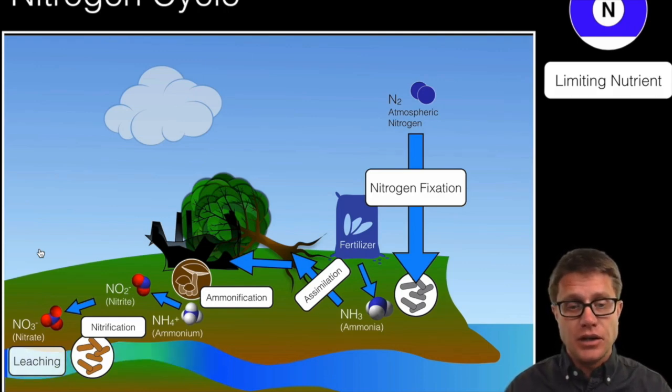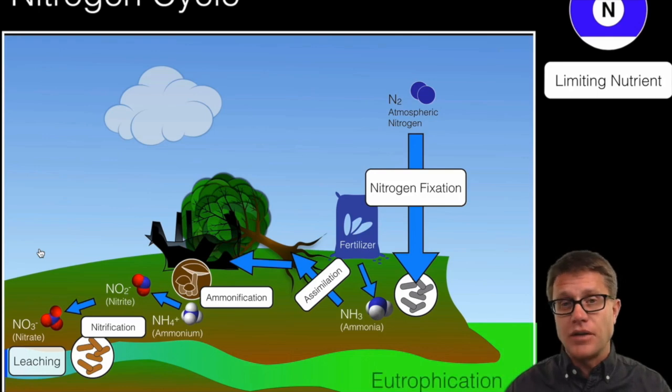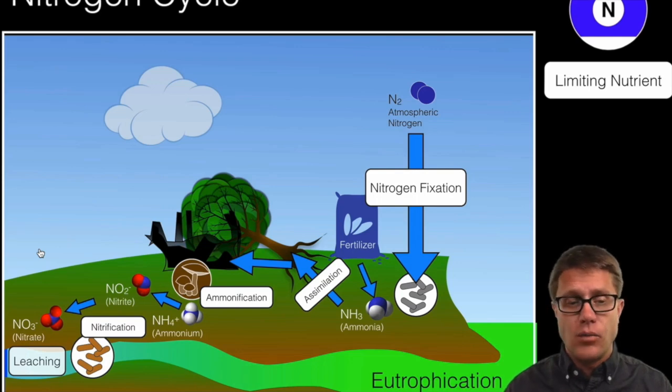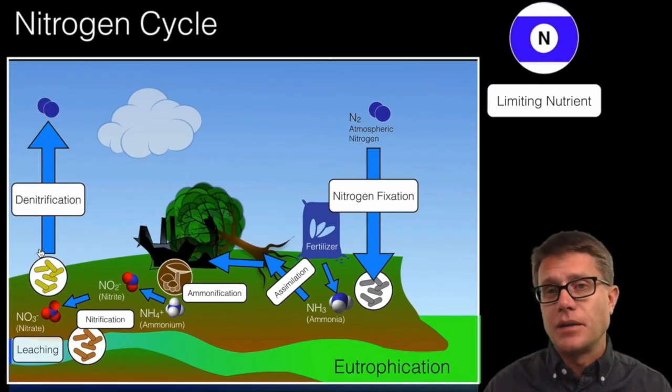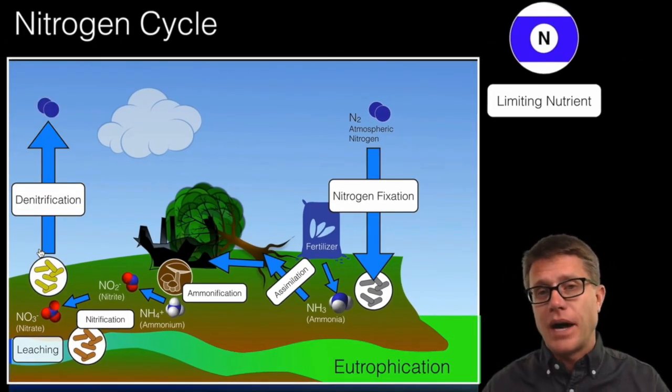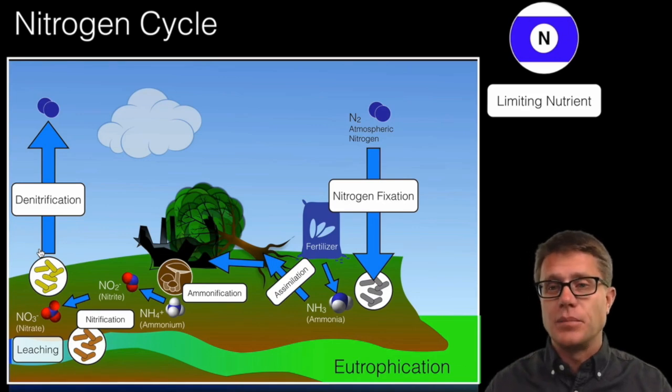Once we get nitrogen, for example, in this stream, you'll get an algae bloom. We'll get a bunch of algae growing really quickly. Now that seems like a good thing, but all those algae are going to quickly die. And eutrophication is this process by which they die, and then other bacteria have to break them down through respiration, and it consumes all of the oxygen, so it's not healthy for that water supply. But let's keep watching the nitrogen. How does it get back into the atmosphere? We'll have denitrifying bacteria that are going to return it back into the atmosphere, and the whole thing can begin again.